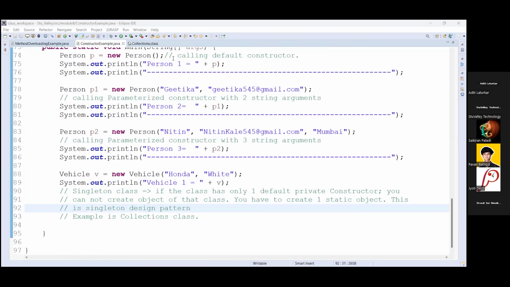Yes, but with the name of the class itself. That we will see in the inheritance concept.